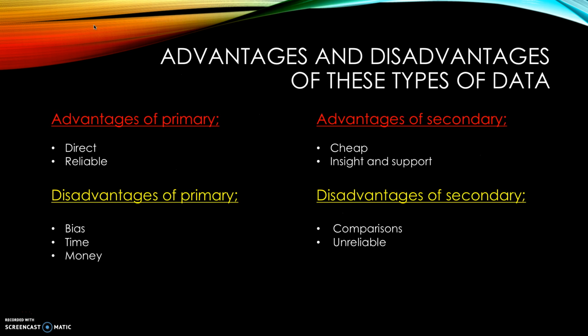One pro for primary data is that it's direct, meaning it is research straight from the researcher and it is all their work. Another advantage is that it's reliable because it's objective as it is coming from a specific field. However, a disadvantage of it is that there is a risk of bias. This is because the researcher is the first one to conduct a piece of research and so might conduct it in a certain way in which they get all the results they want to receive, rather than the results happening naturally. Secondly, it is time consuming.